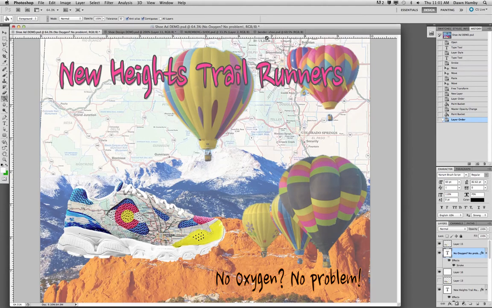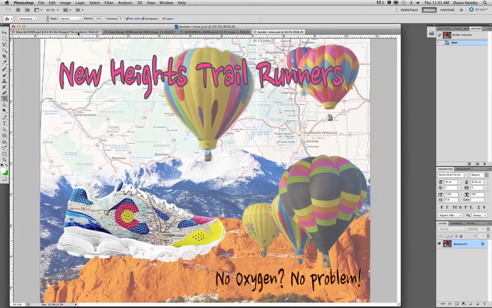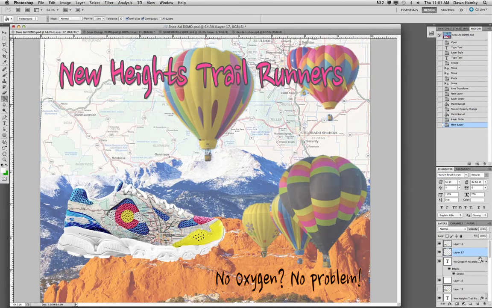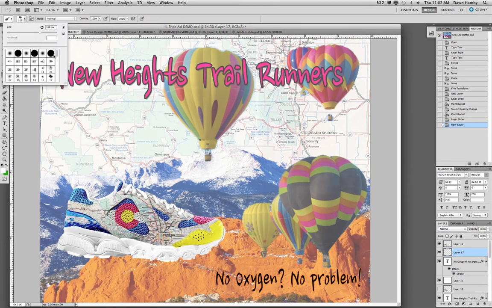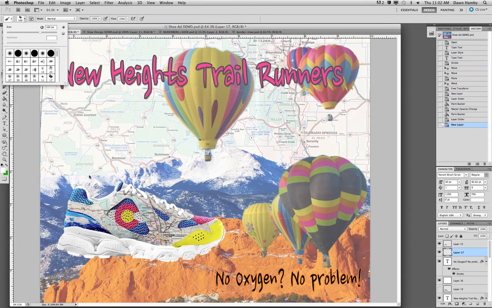Another trick, one that I was inspired to do by an example that I showed you, is using the brush tool to create a texture here to set off the shoe. Let me show you how to do that. Again, create a new layer. Make sure that layer is behind your shoe. Then you're going to use your brush tool, and you should have lots of brushes loaded here. If you only have a few round brushes, click this little arrow right here, and you have all these brushes that you can go through, like special effects brushes, and you just click Append, and that's going to add those brushes to the end of your list here.